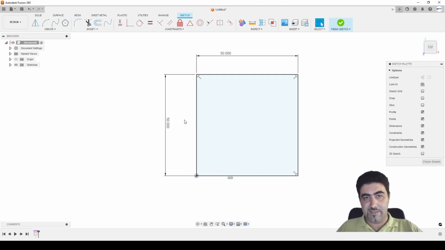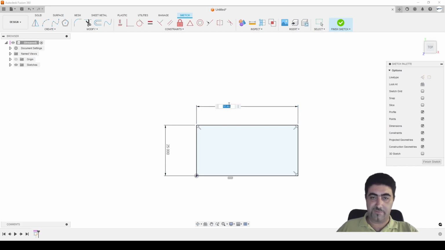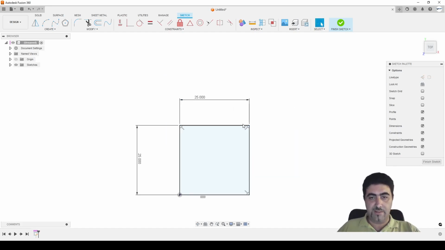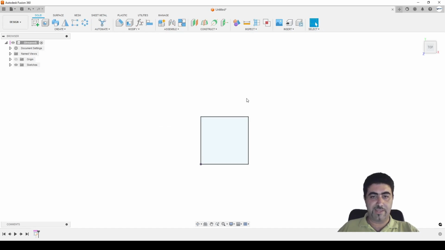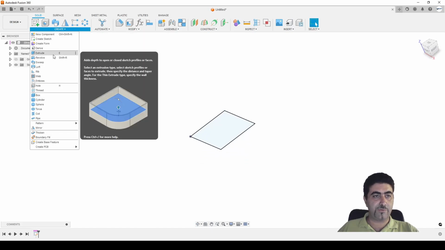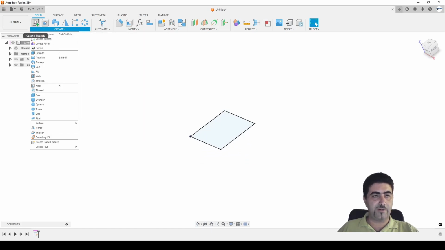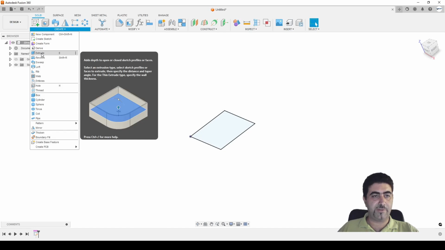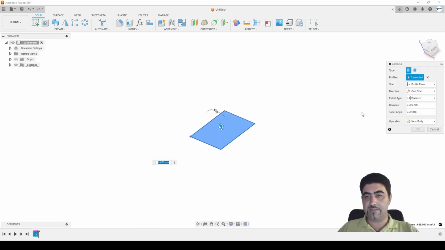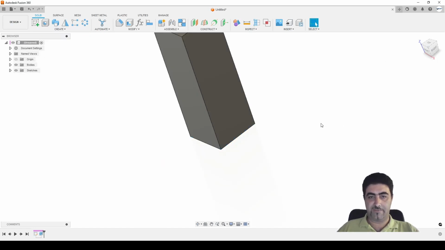the design intent is a rectangle, starts at the origin, first line is horizontal, and dimensions of 50 by 50. Okay, so again, design intent of a rectangle, shape of a square. Let's make this 25 by 25 to match what we did in Alibre. We finish the sketch, and we go for the extrude command. Again, I took it out of here. Yours is going to be a button up here. I took it out of here because I hotkeyed it. And let's give it a value of 75.